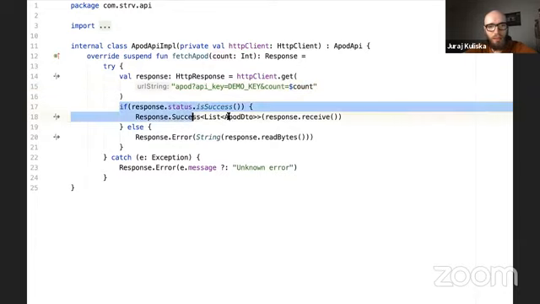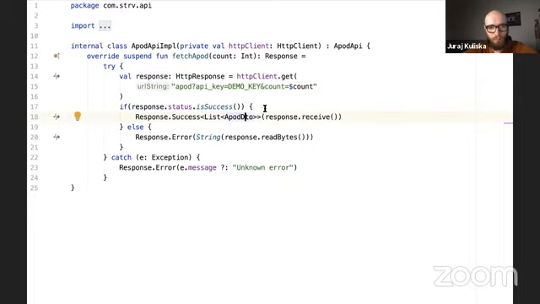If it's a success, then this method returns a success. If it's an error, then an error. I catch whatever exception just in case, so that it doesn't crash, but actually bubbles through the error case. Cool. So that's kind of an introduction of the code base of the particular layers. And next up, we'll go to the actual testing classes.